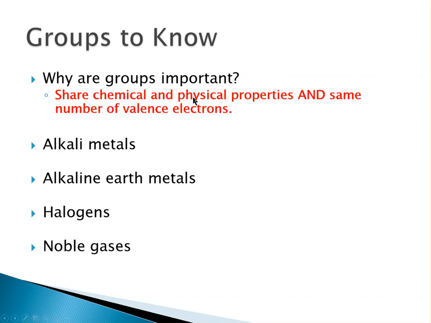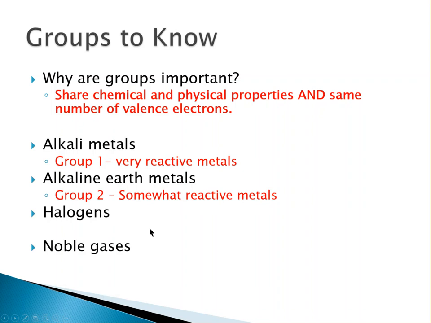Now, elements in the same group don't share all of the same physical properties. We know that their masses increase as we go down, but the important bit is that they all react the same. So the first group you have to name are called alkali metals. Those are the metals in group 1 of the periodic table. So lithium, sodium, potassium, rubidium, and cesium are known as alkali metals. Group 2 are alkaline earth metals. Now, those are reactive as well, but they're not quite as nasty as the alkali metals. I'll show you some examples of the reactions of these in class.